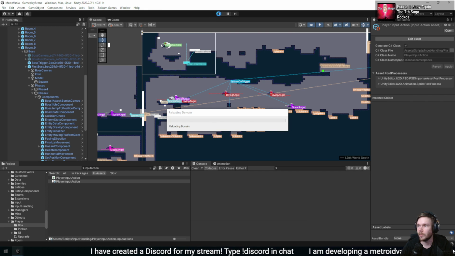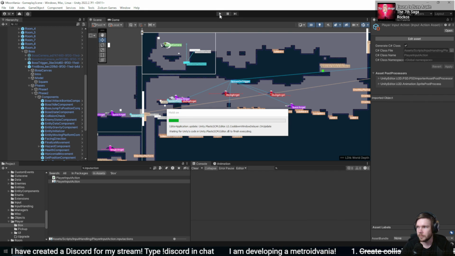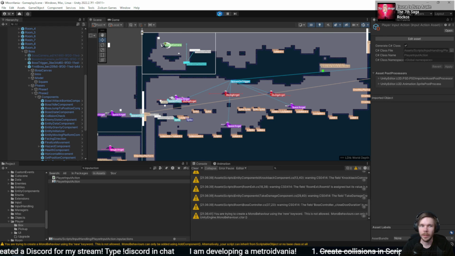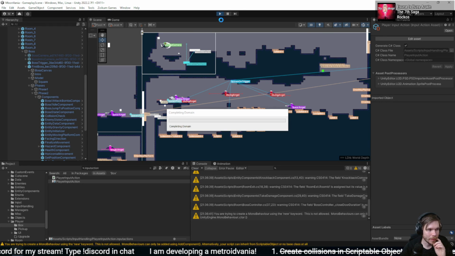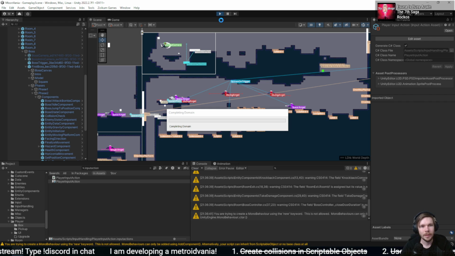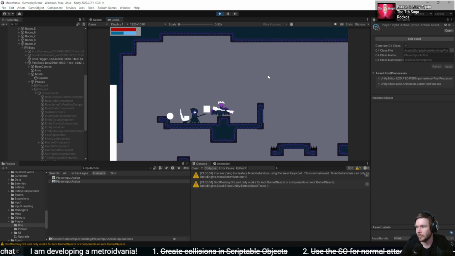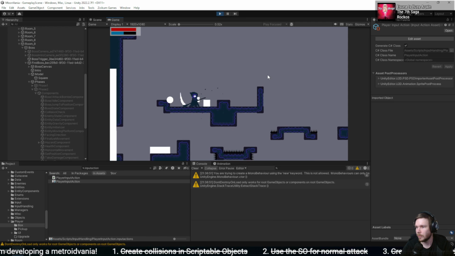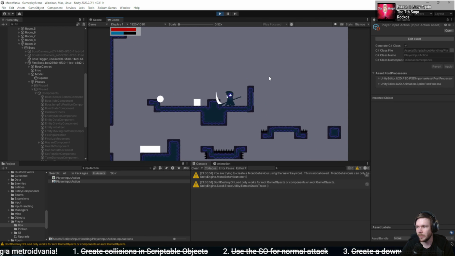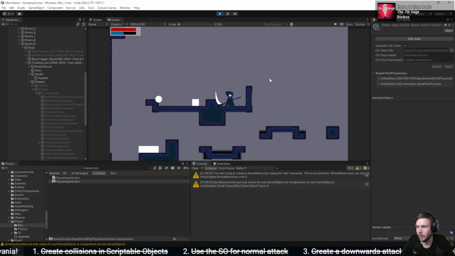If we are holding down... I will get these from the player in the future. Currently, the box controller is separated from the player. There we go. If I hold down and attack, we do the ground pound.